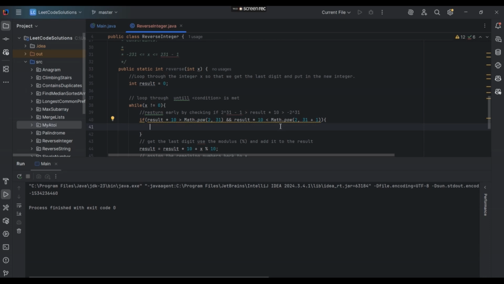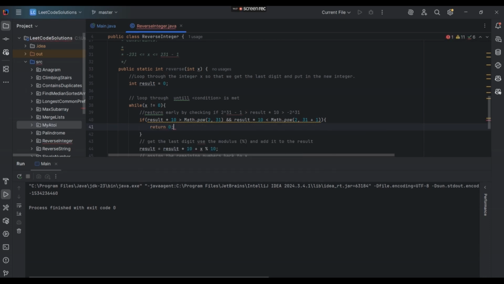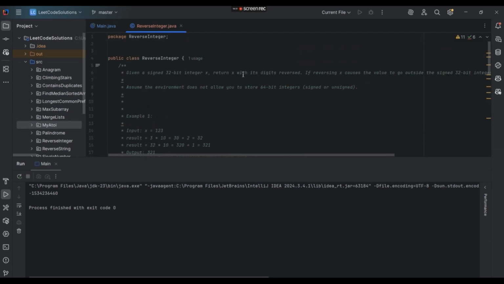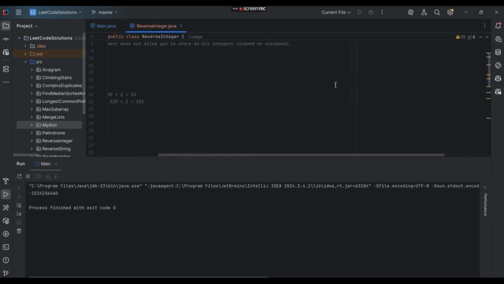Or result is less than blah, blah, blah. So we have to return 0 because that's the condition. If the 32-bit integer is not within this range, then return 0 to go outside the 32-bit range.